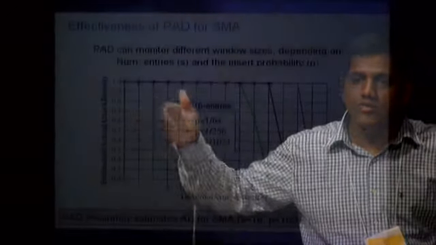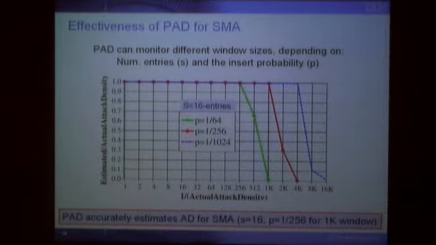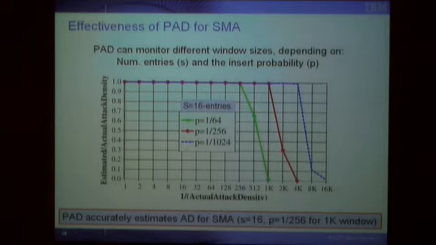You're in a stealth mode attack. You have one attack line and then n random lines, right? So what is that n? That's what is varied here. If you're tracking a window of 1,000 writes, you could potentially do one attack write and 1,000 minus one random writes, and a window would catch that. It will give you an attack density of 10 to the power of minus 3. And if you have a probability of insertion 1 over 256, that's what you get. Till a window of 1K, you can track. After the window of 1K, the accuracy drops. So essentially, just probabilistically entering the detector randomly with probability 1 over 256 can give you very good accuracy.